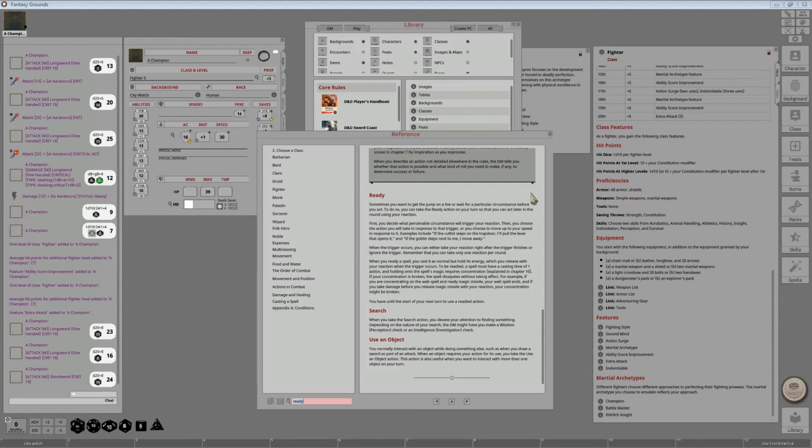You make your attack, but if that creature then decides they're going to move away or step back out of your attack reach, you as a player do not get an attack of opportunity on that particular creature because you've used your reaction and it triggered on your reaction.